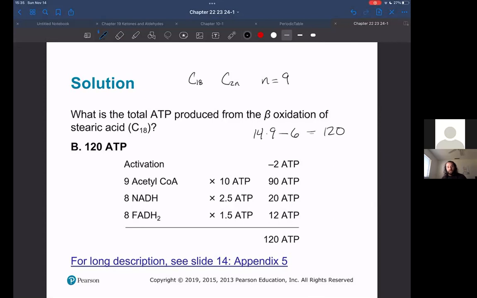Okay, so being able to complete a problem like this is exactly what I want you to be able to do for beta oxidation. And I know it seems like it's a lot of memorization. The better you understand the individual components, the better you're going to be at solving these problems, right? If you really don't know the citric acid cycle, yes, you want to have in your head that it's 10 ATPs per acetyl-CoA, but you can always double check it if you actually know the citric acid cycle well, right? So make sure that you're trying to learn as much about each of these metabolic processes as you can, because that'll help it all make sense together, because they really do feed into one another.